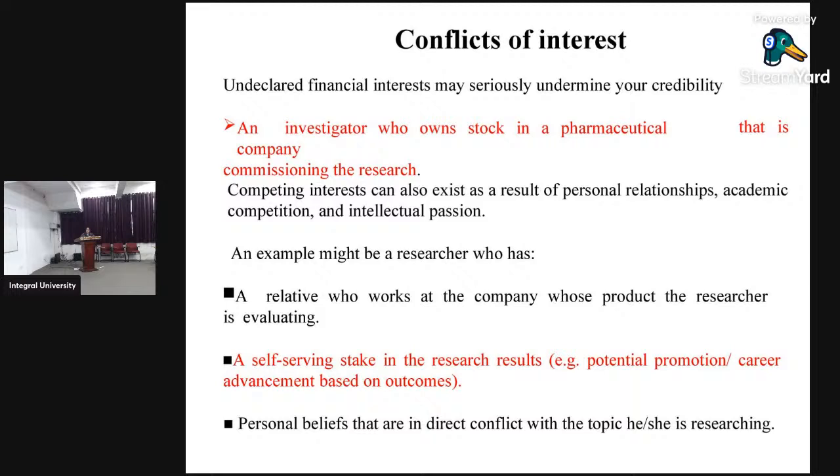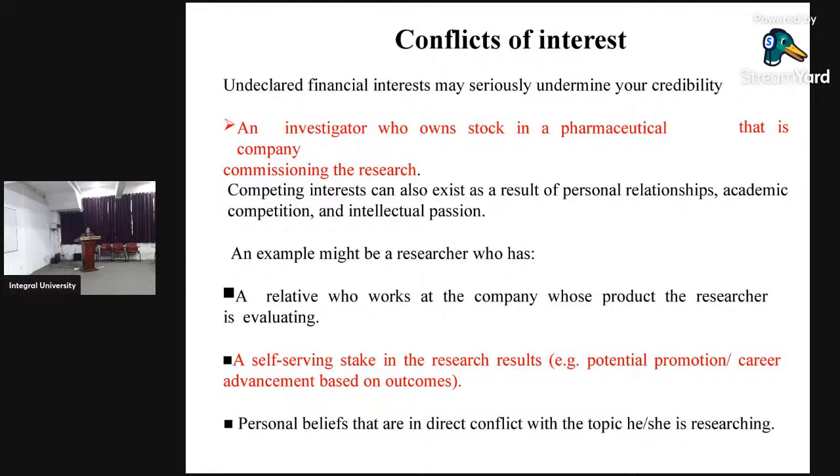Because what is happening, you also have a stock, you have a stake in that pharmaceutical company. So if the pharmaceutical company does not do well, your downfall is also necessary, right? Because you may not get the amount of money which you had invested or were expecting to get, right? So this is a common type of conflict of interest which we come across, like research studies funded by companies, and the investigators also have a stake in that particular company, right?